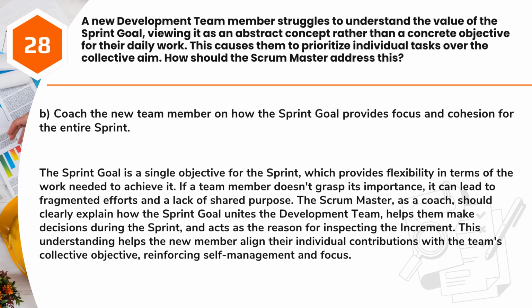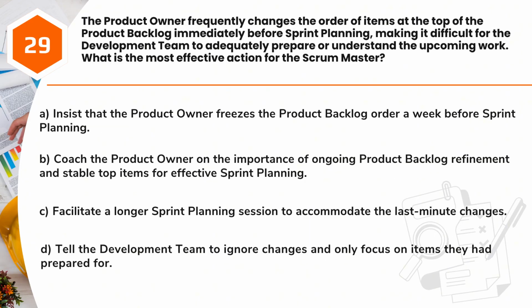This understanding helps the new member align their individual contributions with the team's collective objective, reinforcing self-management and focus. Question 29. The product owner frequently changes the order of items at the top of the product backlog immediately before sprint planning, making it difficult for the development team to adequately prepare or understand the upcoming work. What is the most effective action for the Scrum Master?